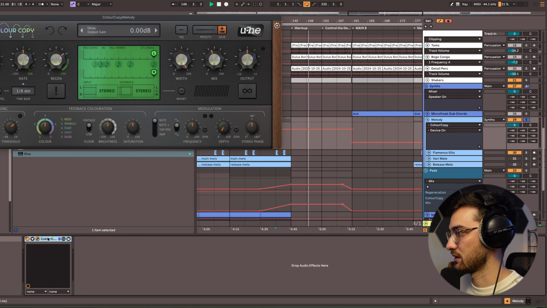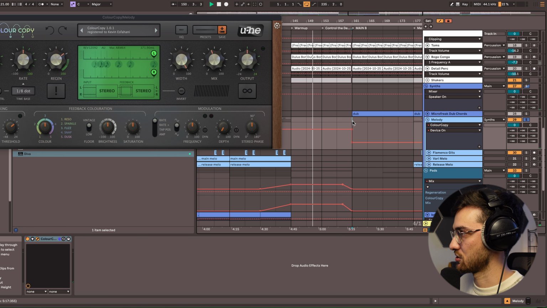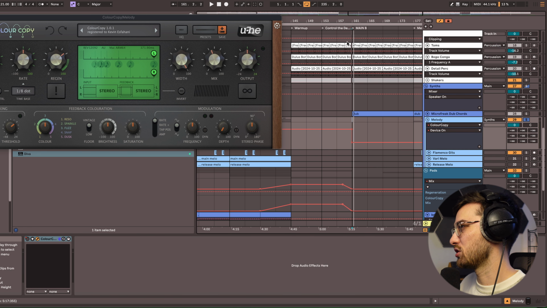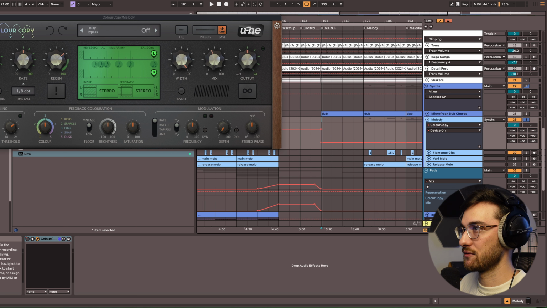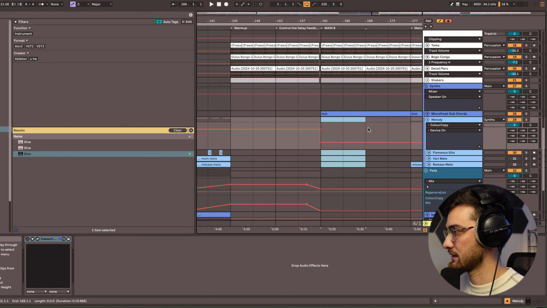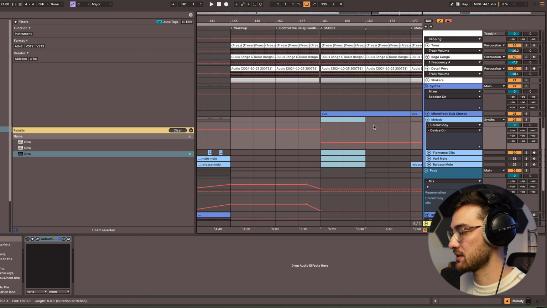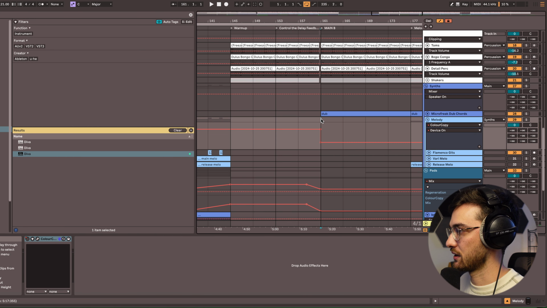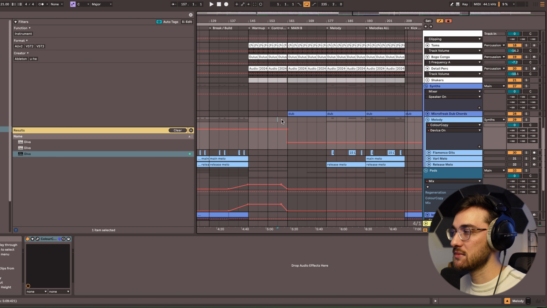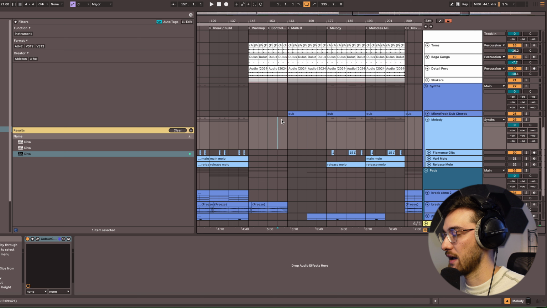And I think at some point I actually turned off the automation just to make sure that there's nothing still happening in the main section. Yeah, in the main section, you usually don't want to have any of those reverb or delay tails, to create the most amount of contrast between the warm-up and the drop, the tension and the release. I find that having a lot of automation here and then cutting that automation here is very useful. However, sometimes this is very individual and depends on every single track.